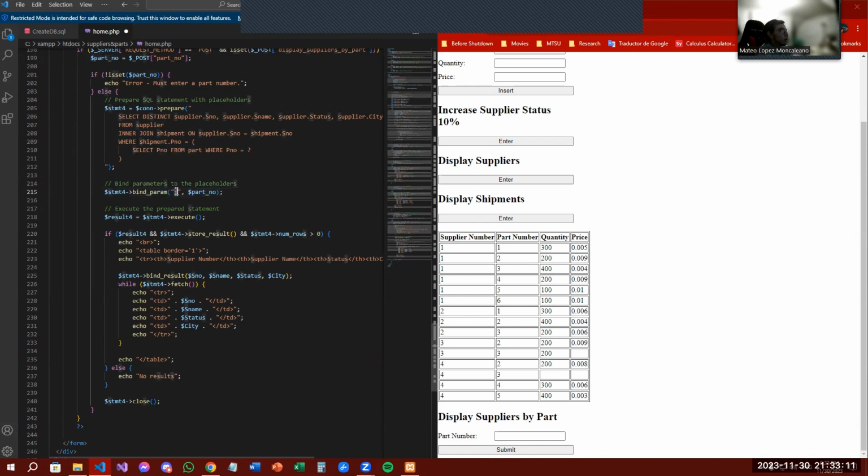Here's where a part number is going to be bound.